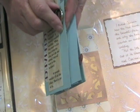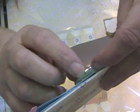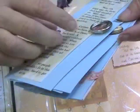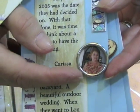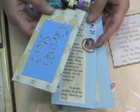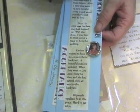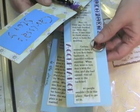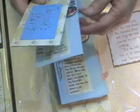And this is a grommet thing. You can see the little teeth back there. This is supposed to go in some, but I have it up on a pop dot, and I put the grommet thing over this woman's photo, and she was a good friend of my daughter's. I wasn't able to be in Arizona to be with my daughter during her wedding and everything, but this woman was, so I thought she deserved to have a good place in this thing.